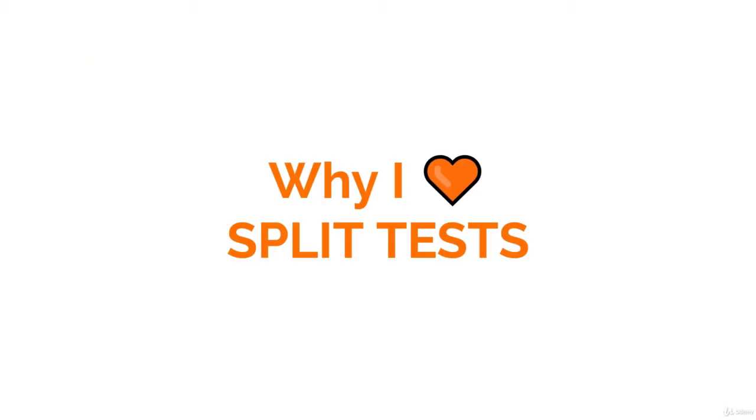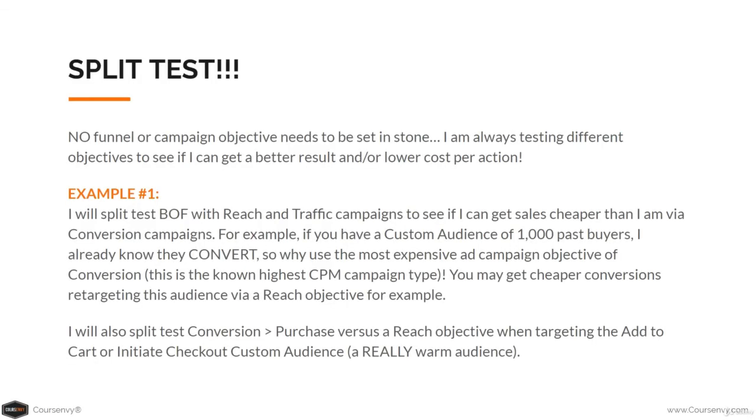Why I love split tests. No funnel or campaign objective needs to be set in stone, as you have seen throughout this lecture. I am always testing different objectives to see if I can get a better result and a lower cost per action. Example number 1: I will split test bottom of funnel campaigns with reach and traffic campaigns to see if I can get sales cheaper than I am via my conversion campaigns.